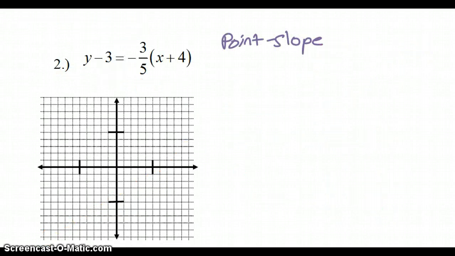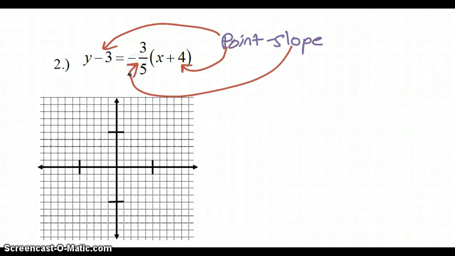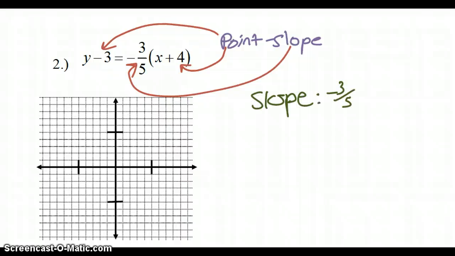All right. Number 2 is in point-slope form, which you may remember also from back in the day. So here's my hint for this one. Point-slope form. All right, take a second, pause the video, see if you can recall how to do this yourselves. Okay, so the slope is obvious. It's -3/5, right? What about that point?